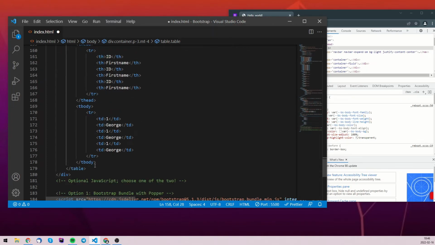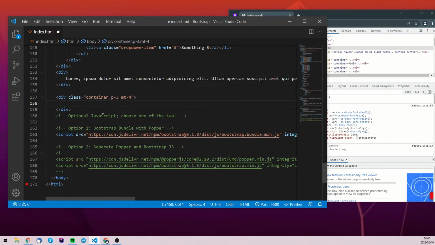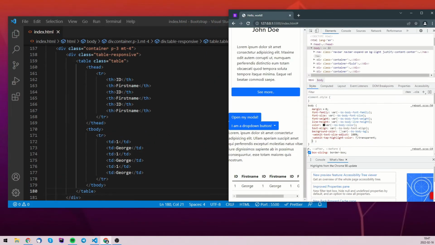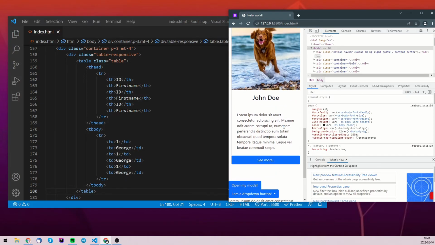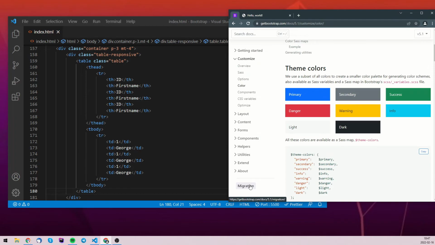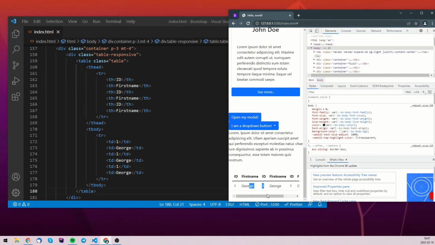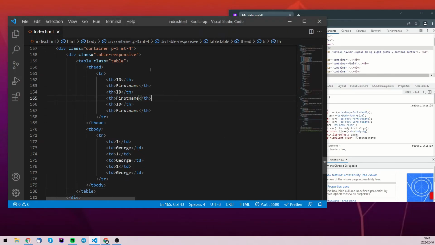That's why I've been using the div usually. So we add div class table responsive. It's gonna wrap it into a div, and then it's gonna show the rest that overflows. So now we don't have so much data, so not so much to see. But this is it for the tables.